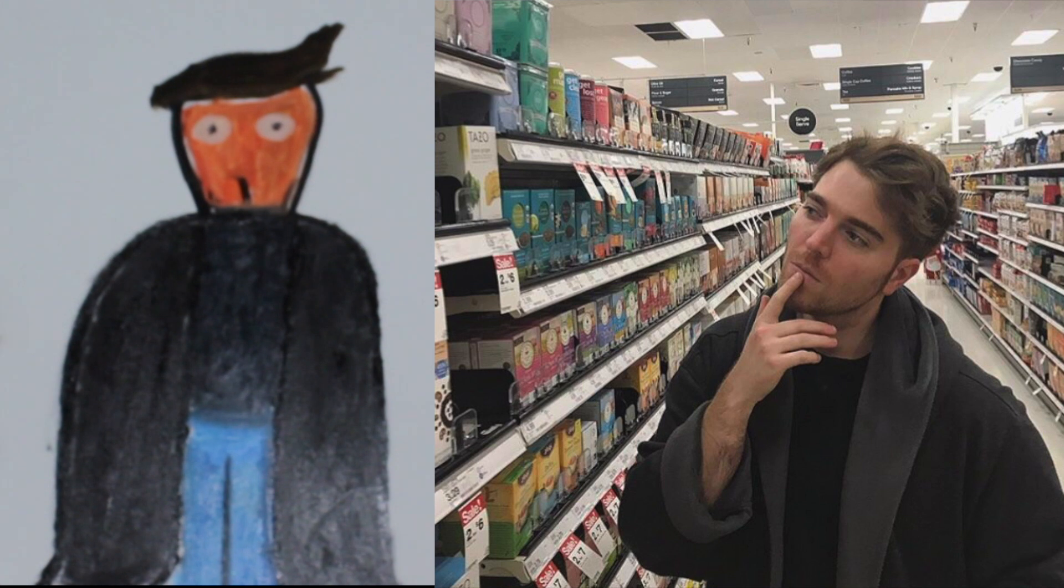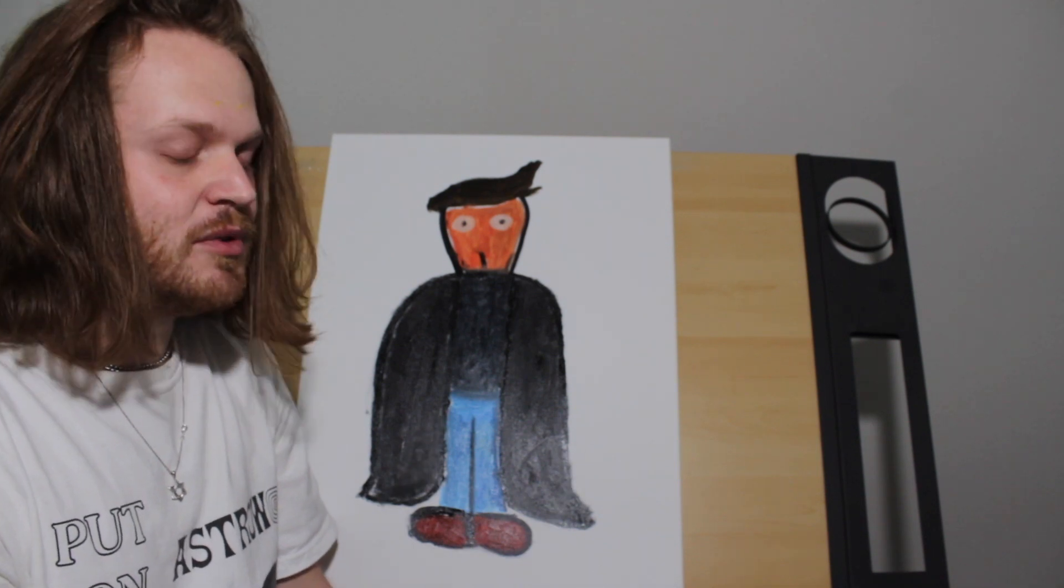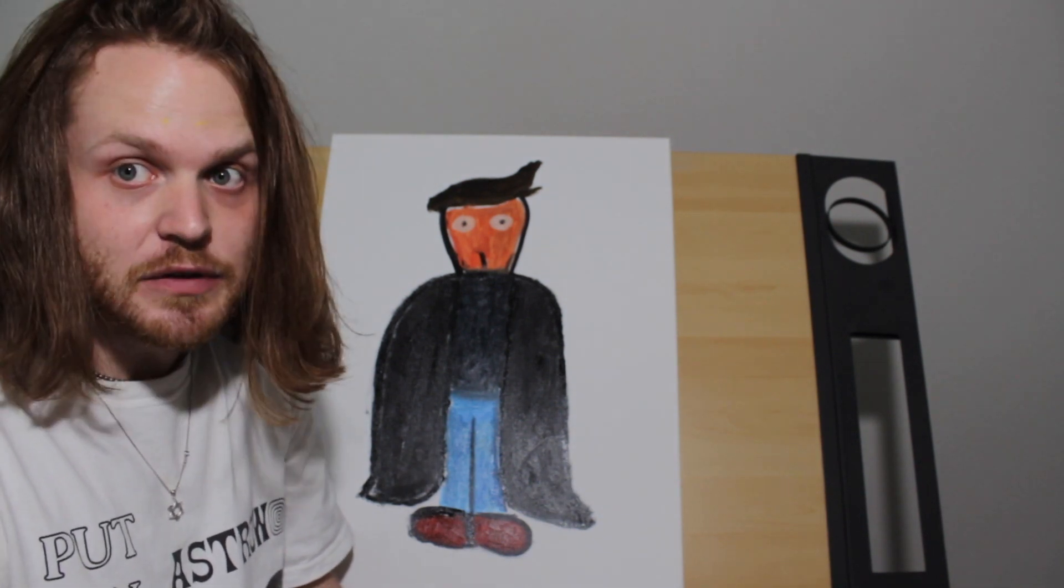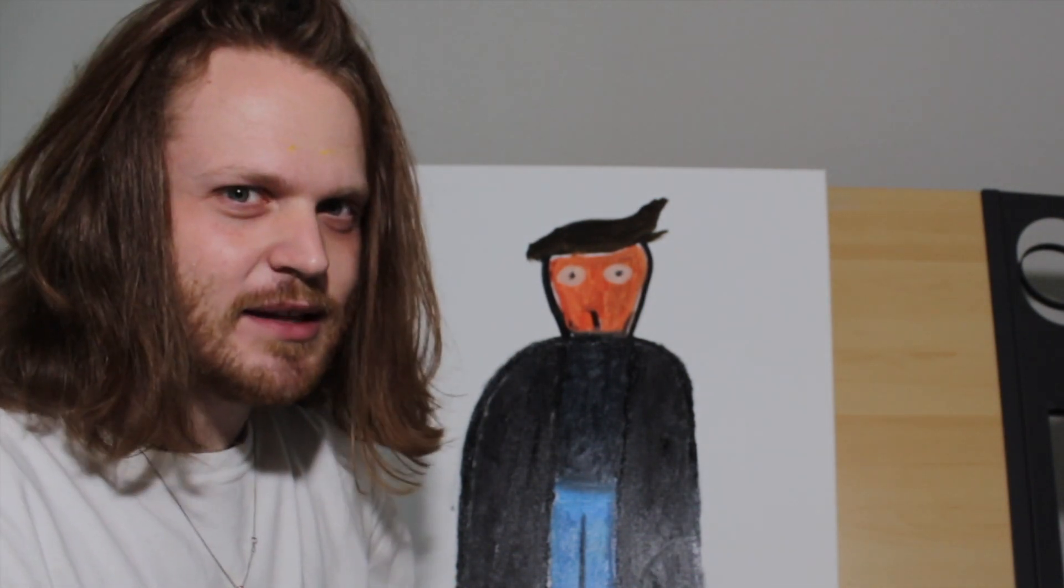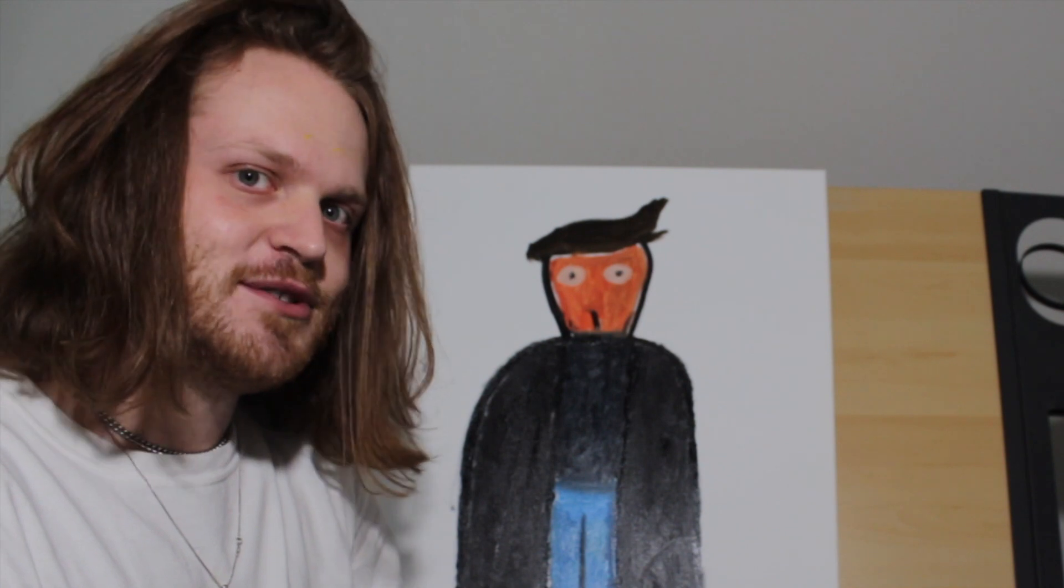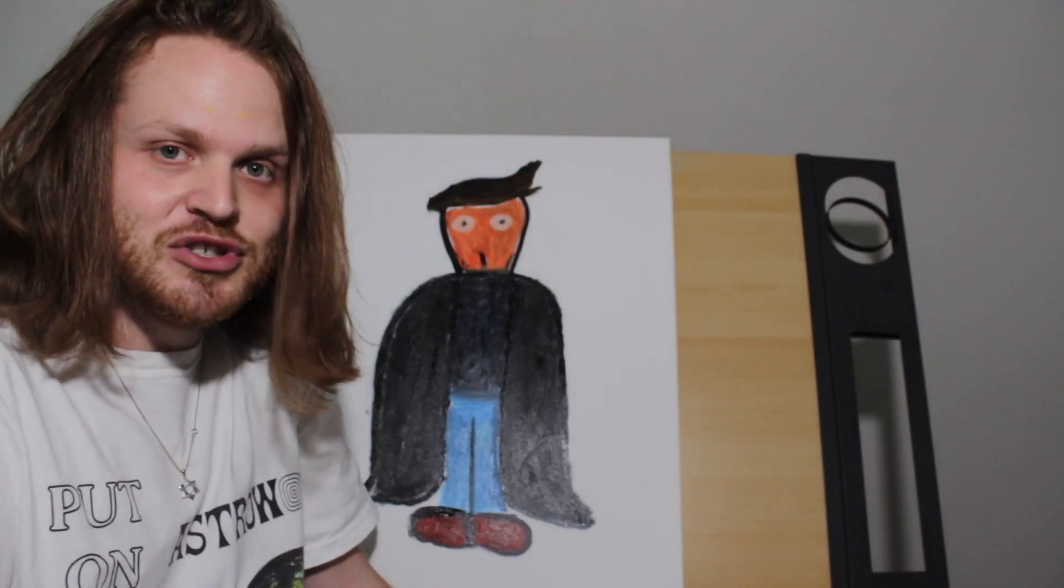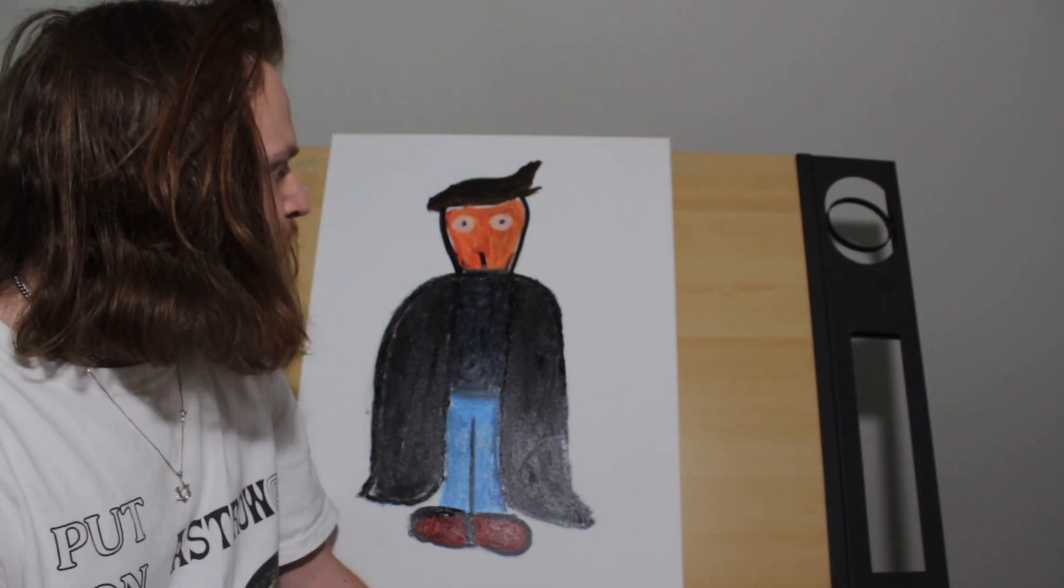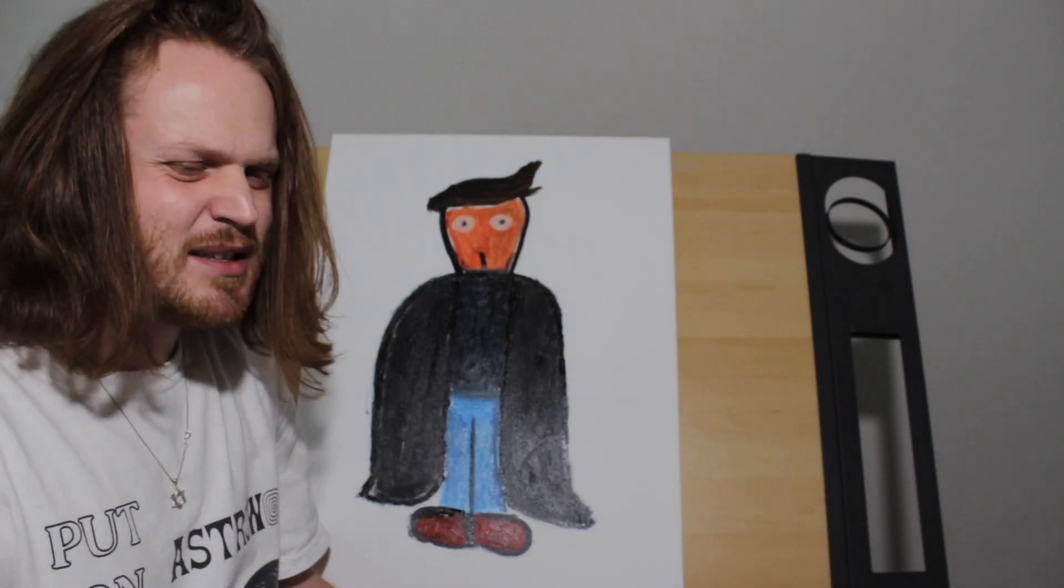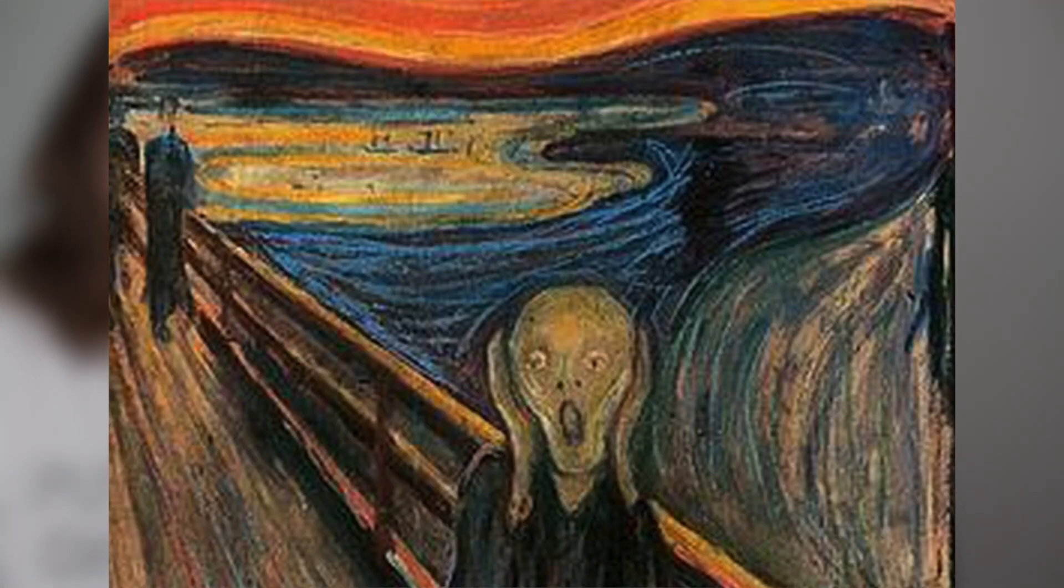And there you have it, ladies and gentlemen. This is a perfect representation of Shane Dawson. Pretty much the father to all YouTubers. He's like every YouTuber's dad, straight up. Every time there's a YouTuber about like a problem or something serious, he's always there to like document it and make sure the world hears the real story. He's like a 21st century journalist. He's setting the groundwork to what journalism should be like. Entertaining, but also informative. And you guys know that really famous painting. I think it's called The Screaming Man. I'm going to put it on the screen right here. Tell me it doesn't kind of look like that. And at the same time, if Shane Dawson had one picture that could represent him at all times, wouldn't it be that screaming man? I think I nailed it. This is like a combination of both of them combined.